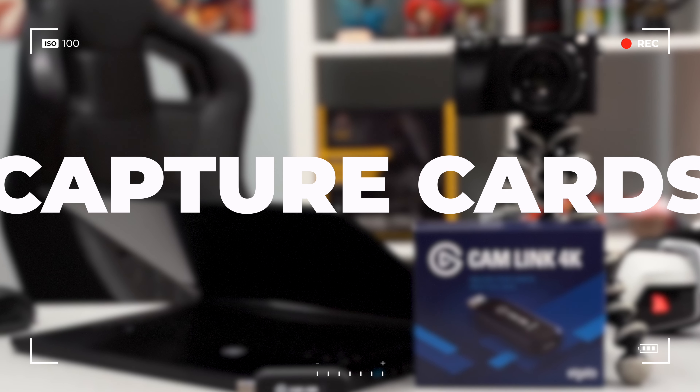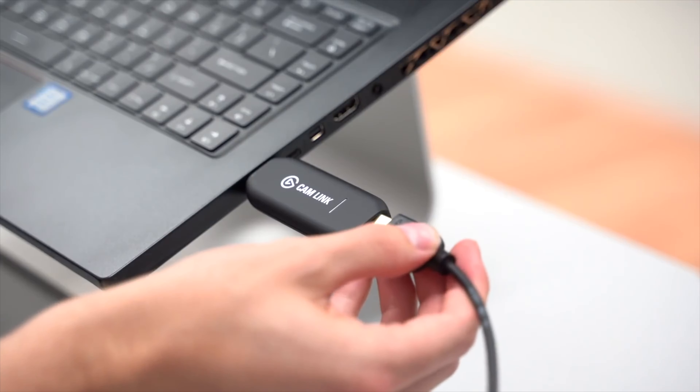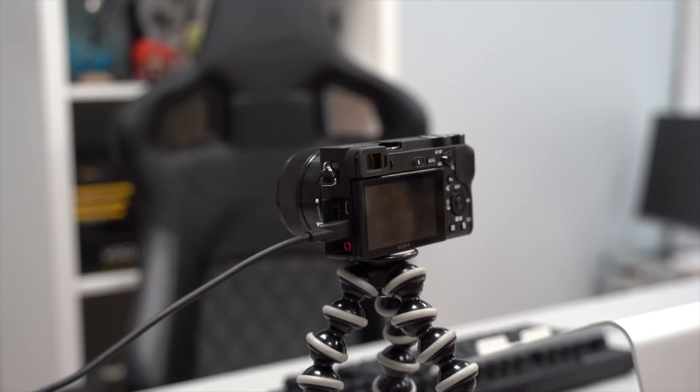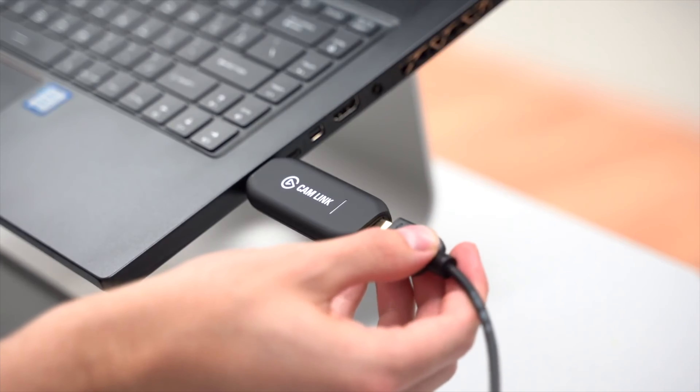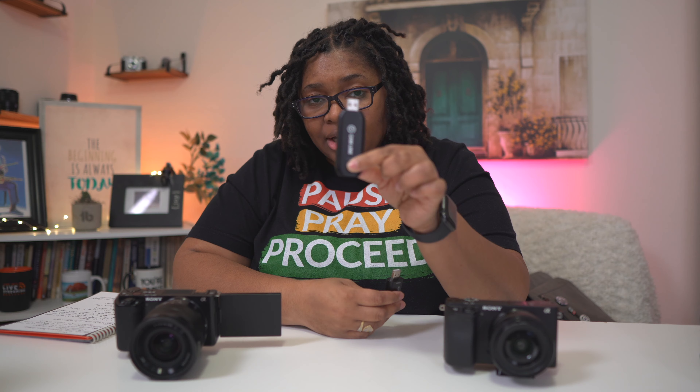Ever since 2020, it is capture card season. You're going to see a bunch of these cheap random brand $20 capture cards, and then you will find the tried and true Elgato Cam Link. I have this for tutorials where I can share the camera screen, but I'm not relying on these cheap capture cards and I would encourage you don't either. People say they use the cheap one and it looks fine — no, it doesn't. When you look at cameras with those cheap cards, they'll have a magenta — like a purplish reddish kind of look — or a lime green tint. It's very color-shifted, which means your skin tones are too. When you're switching between camera angles, it looks bad. Go ahead and get the Elgato Cam Link. What is your brand worth — is it worth a $20 joint or something you know you'll have for years that will actually work?